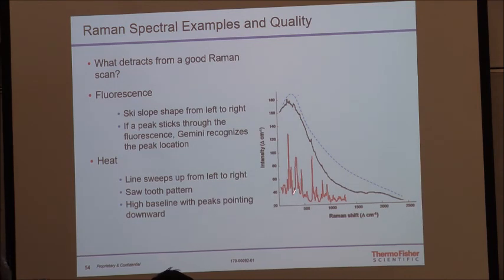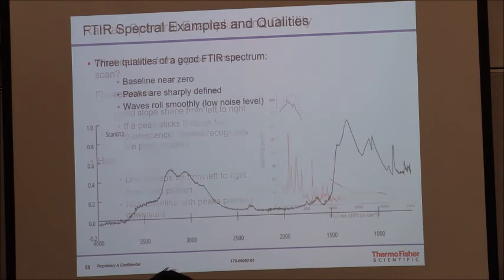The algorithm may or may not identify the underlying peaks. Okay? If the ski slope were that bad, it's probably not going to do it. But if I am a Raman, and I see what looks like this big, huge ski slope, that's telling me interference, that's telling me fluorescence. But if I got a no match and I saw that ski slope, that's also the impetus to say it's probably a color issue. Go do the FT. I can try it again, I can try maneuvering and manipulating stuff and try running it, but it's probably the FT function that's giving me the issue.